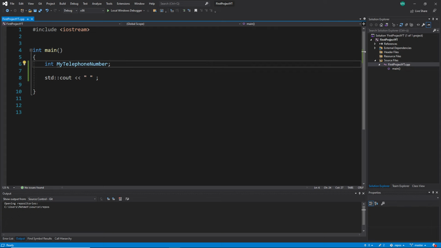And in this case the variable name should be descriptive. In this variable name I want to put, for example, my telephone number, and then we have the semicolon which says the compiler, the translator, will later go first here, stop here, translate it, and then go to the next line, or follow till it finds again the next semicolon.